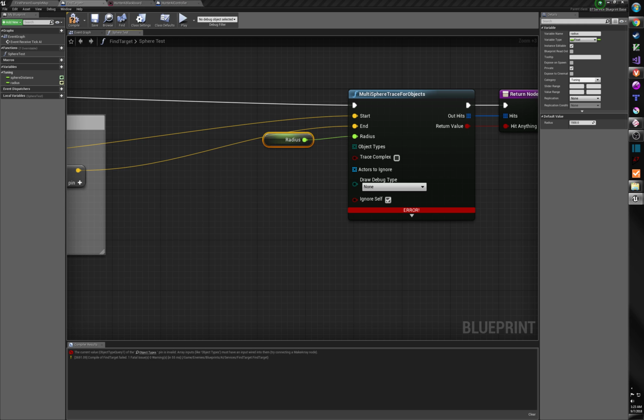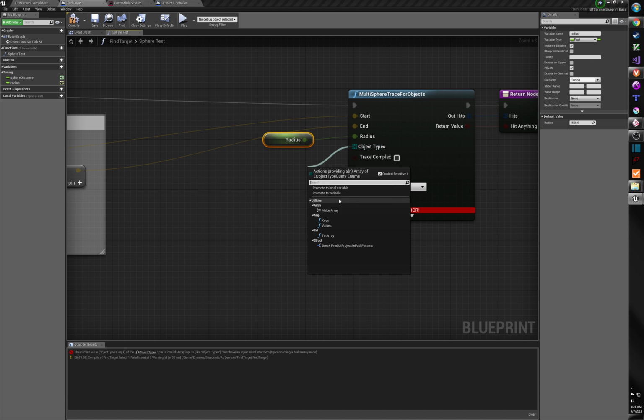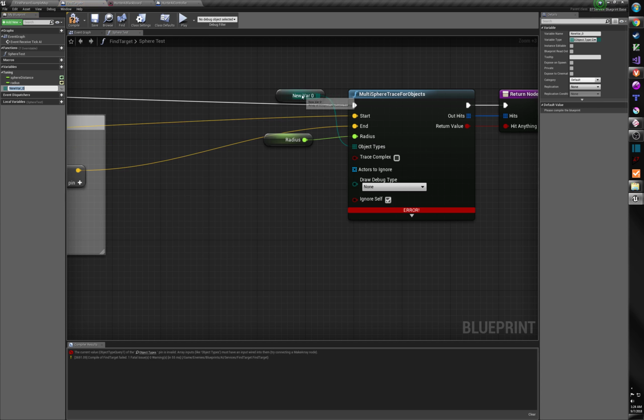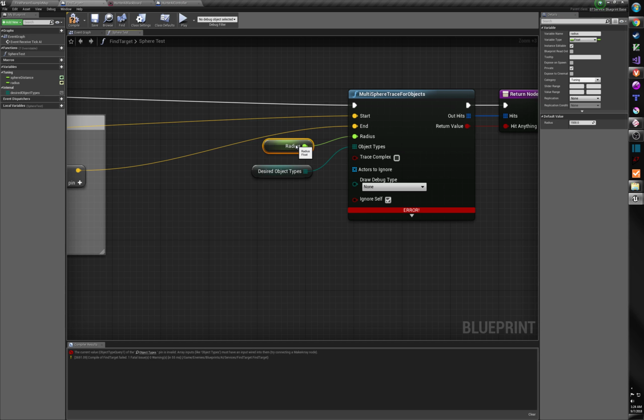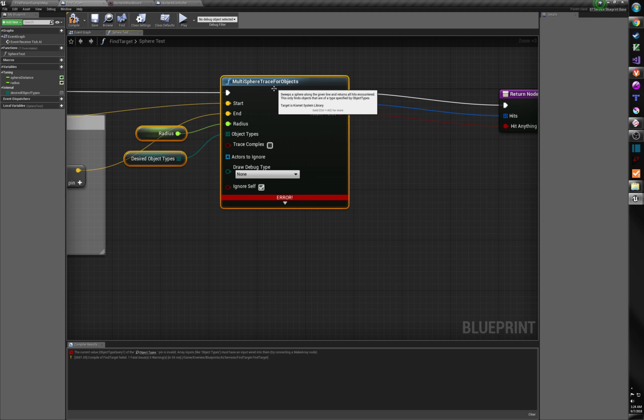Okay, so what about object types? What desired object types do we want? Once again, I think this thing's going to want some kind of variable. That's the easiest way to do this. So I'm actually just going to create this as a variable that I can tune. I'm not going to put this into tuning. I'm going to put this in a new thing called internal. It's not meant to be tuned or edited in any way. It's meant to be entirely an internal thing. And I'm going to call this desired object types. So you have to tell it what types of things it is allowed to collide with. That's the whole point of this piece of it.